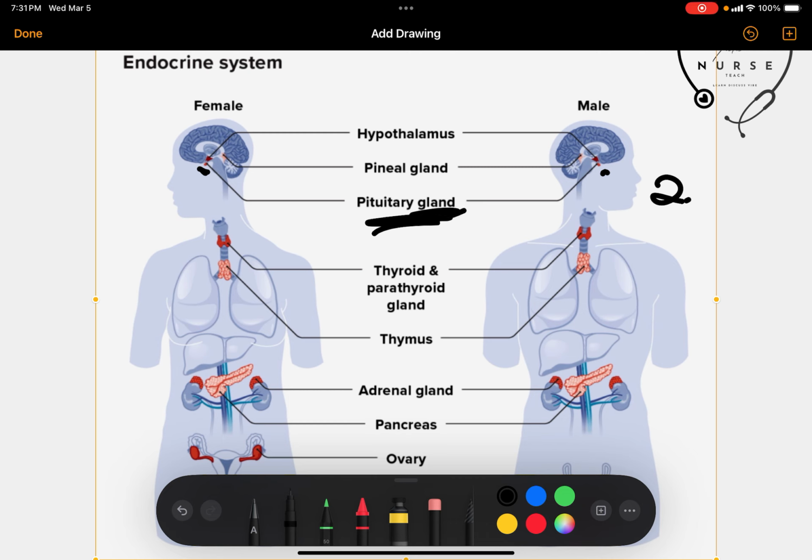Next, we're going to go to the posterior pituitary gland. We're still here, but they are both there. I wish I had a better picture, but both are there. The posterior pituitary gland is composed of nerve tissue, right? The nerve tissue slides down and is an extension from the hypothalamus. It allows communication between the hypothalamus and the pituitary gland on nerve tracts, right? The hormones secreted by it are ADH, the antidiuretic hormone, and oxytocin. They are both produced inside of the hypothalamus.